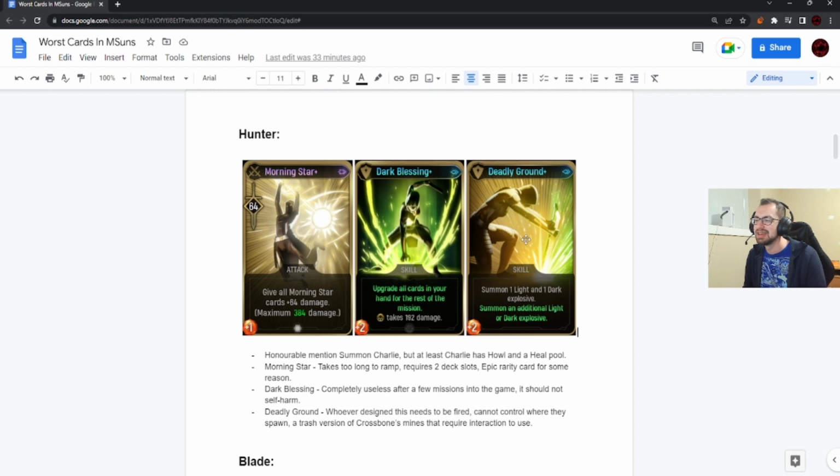But as a baseline, I don't know who designed this, but they need to be fired. And if it was more akin to Crossbones Mines, where it was a time-based explosion, even that would be far better, because then you could get an AoE stun or an AoE vulnerability. And that's the other thing, when you do knock somebody into it, it's not an AoE stun or an AoE vulnerability, it's just that target.